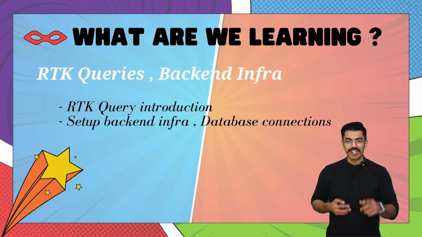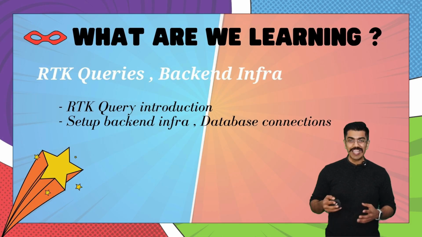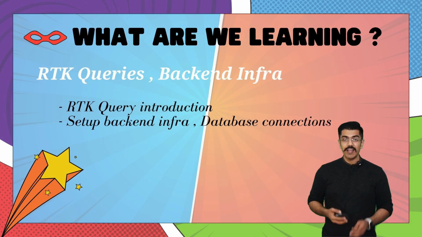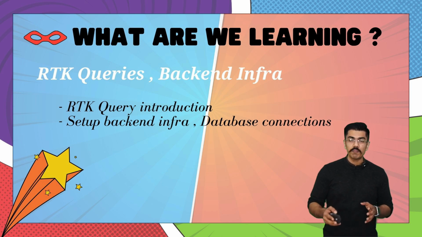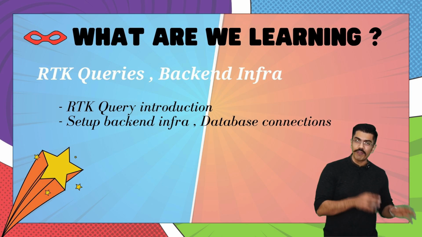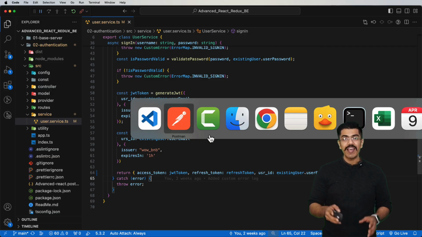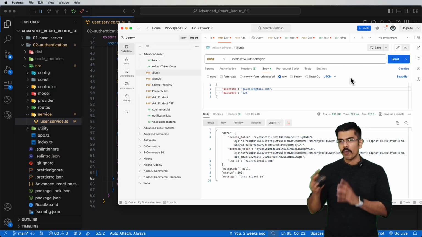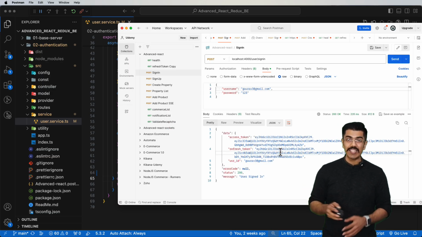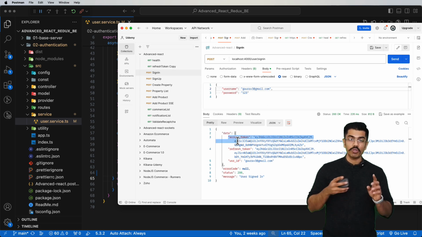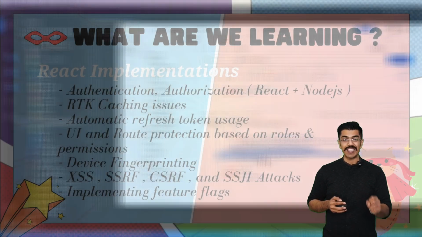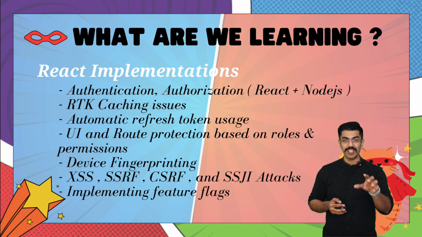The next part is going to be something related to RTK queries in specific. Now again, this is a full-fledged project where we work not only on the front-end part, we are going to be also working on a Node.js application, and it's going to be a proper server with a proper database which we're going to be connecting to, and that's how I'm going to be showing you a couple of concepts such as authentication and authorization.